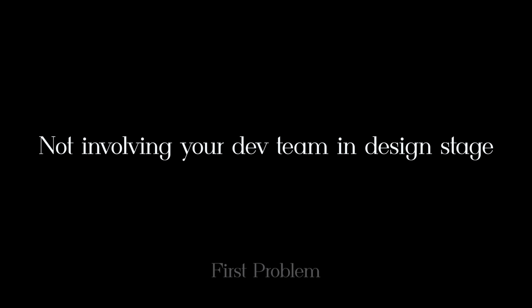The first problem is the dev team is not always involved in the design process. As a result, what could happen is your design gets completed and approved by all the stakeholders, and when it finally goes to the development stage, it turns out some of the features just cannot be implemented. That is because there could be limitations in the technology that you're using or limitations in the platform that you are building for. And as you might expect, your design team will have to start over again on those features. So always include some of your development team in your design reviews.